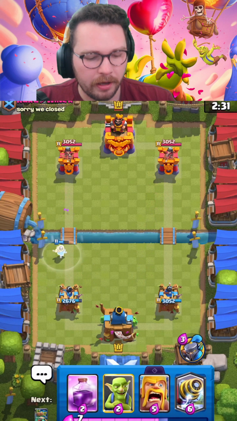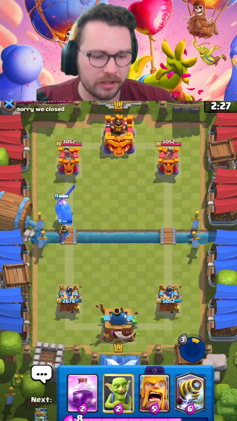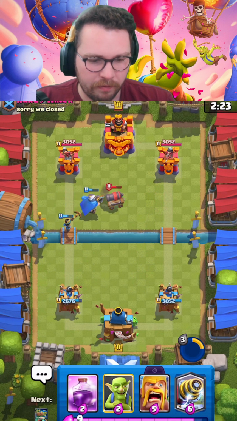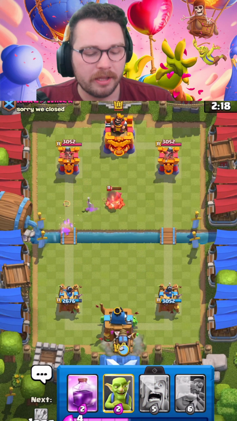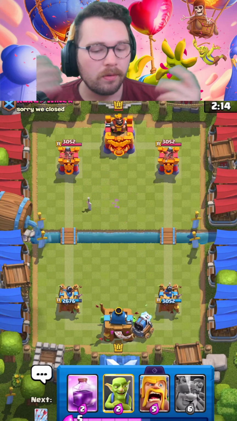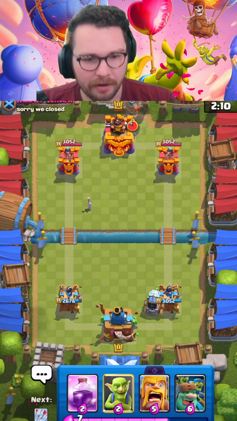I'm going to pop the ability because otherwise my Little Prince gets no value. And it usually forces out at least 3 Elixir for a defense. Yeah, so that was 5 Elixir there, which is fine with me. And we're going to take the cannon cart off of the board. So I'm going to go in for my Sparky in the back. I don't expect to get a lot from this push. I'm trying to cycle and take advantage of maybe a slight elixir advantage that we have.